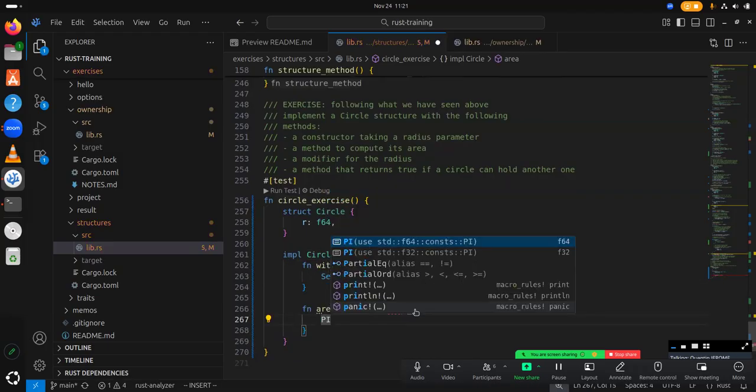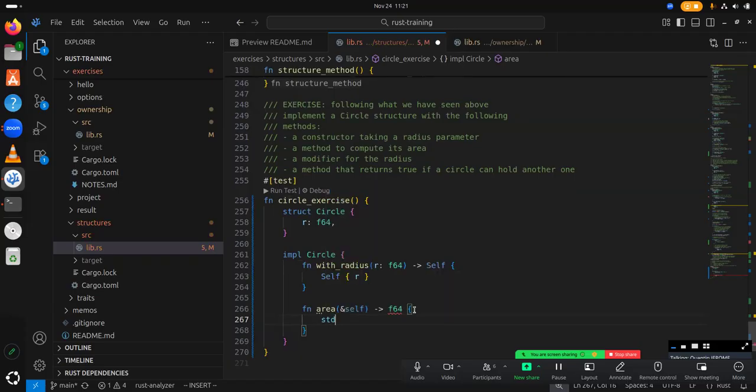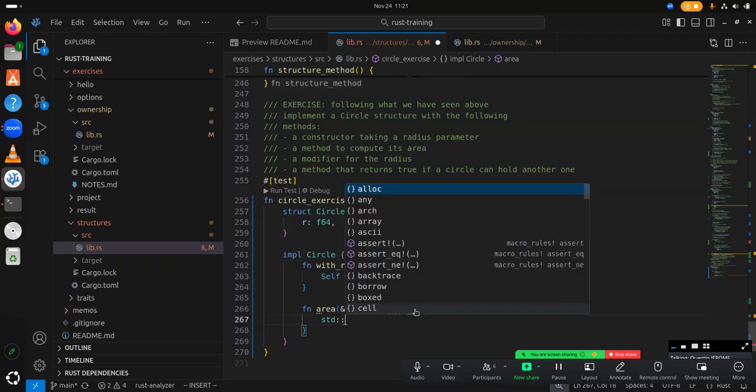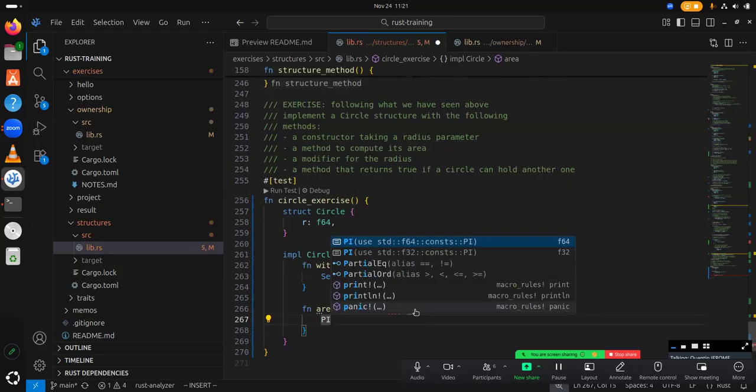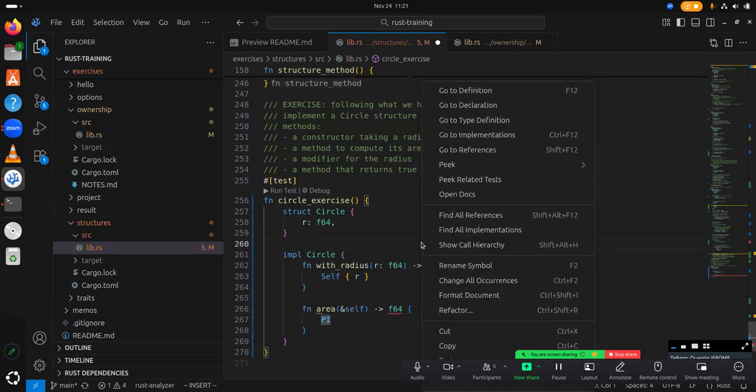So the pi constant, you can find it either in this package or, maybe let's do a small thing. We will use the full name of the pi constant so that you know how imports work.